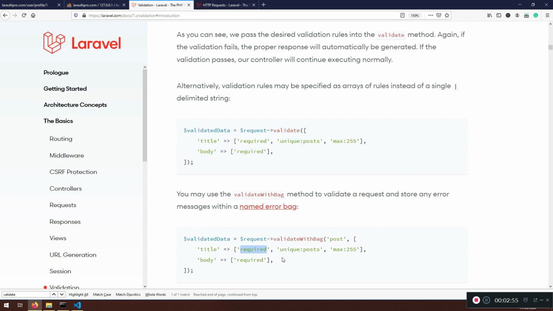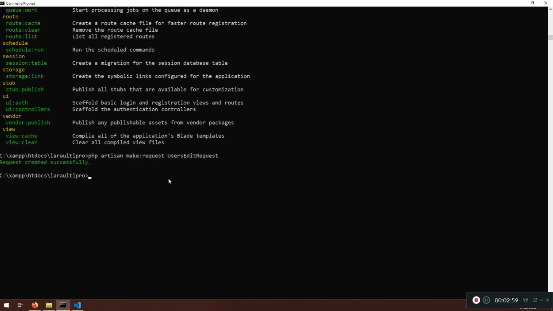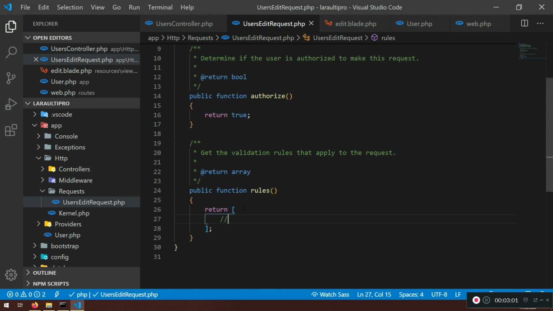For example, required, unique post. We will do all of these rules now in our UsersEditRequest. I just put Users Edit in the name because I'm doing it for the edit form, that's the only reason. Now here I will say name, and I will say required, and the other one, email, will also be required.